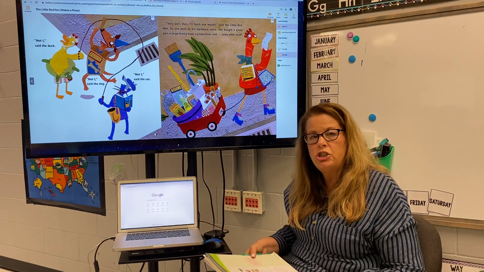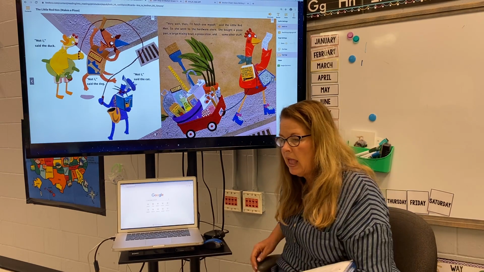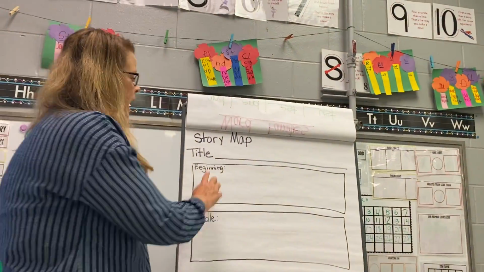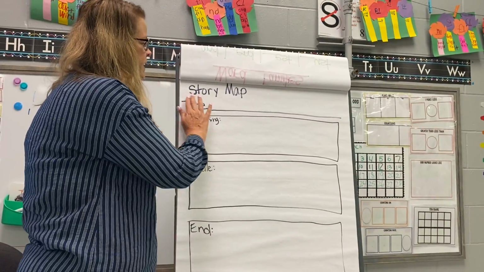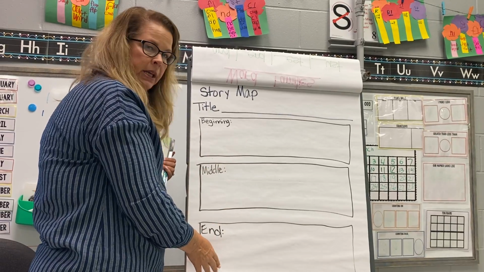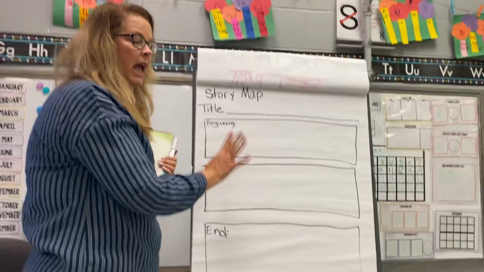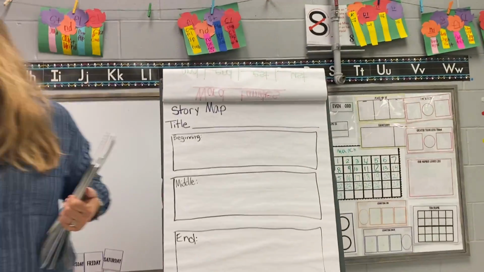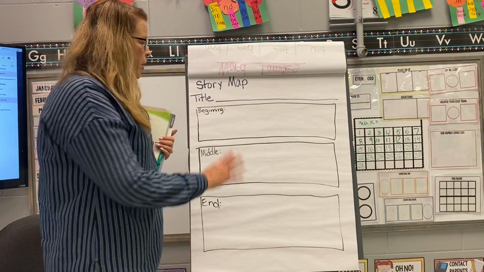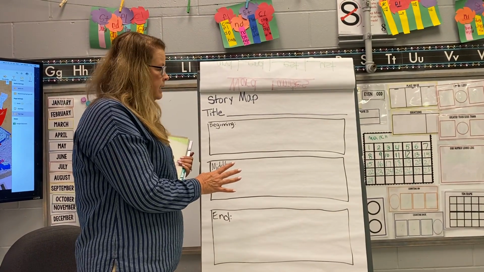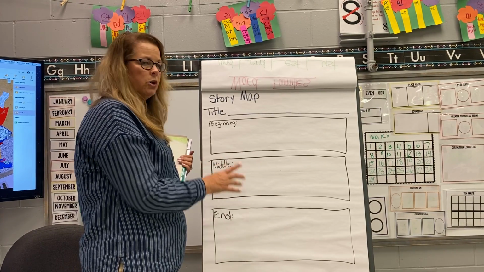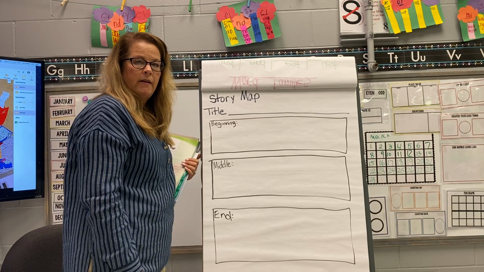So now what I want you to do is take a piece of paper and see if you can draw this, the story map. You'll need a place for the title and these 3 places for the beginning, middle, and end, and a square, because we're going to be drawing and writing a little bit. So you'll need to be able to handle that. If you want, you can go ahead and pause this video and create this on your piece of paper, and then come back and we'll walk through this. Let me give you 1 second to pause.